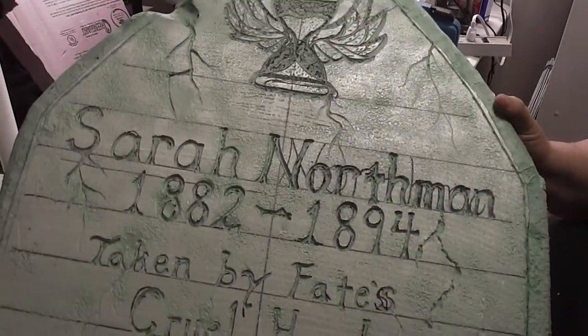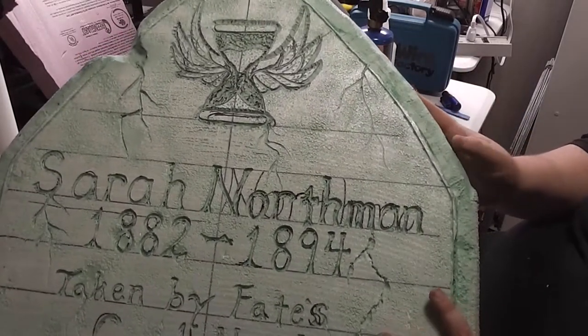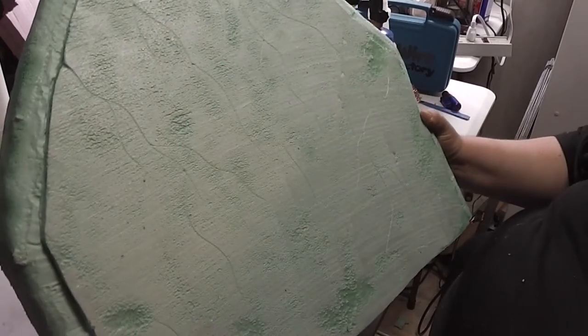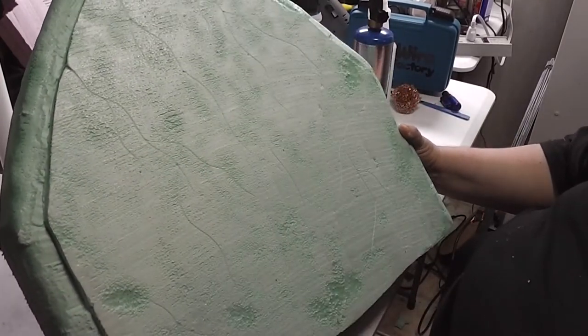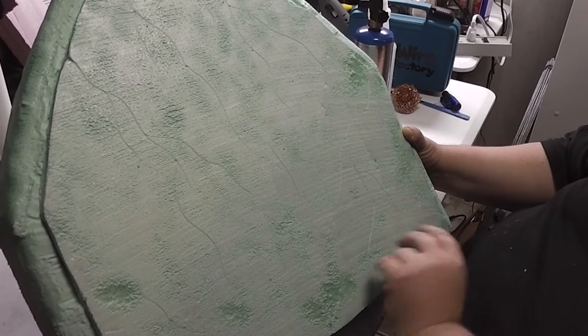So here's our finished product, at least as far as any kind of sculpting, molding, and whatnot goes. I'm going to give the blast of wood filler on the sides to hide the seam. Then I'm going to break out my airbrush and or my spray paints and give this a go over with some black and get it the final coloring.